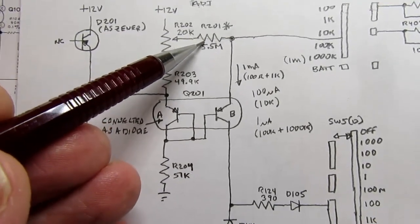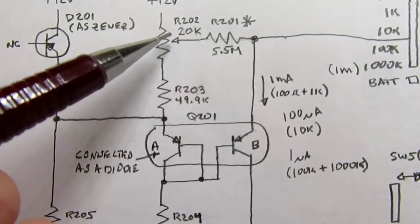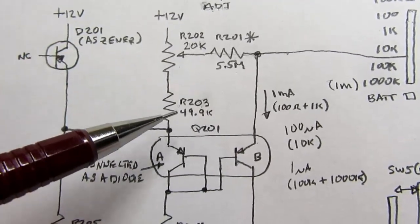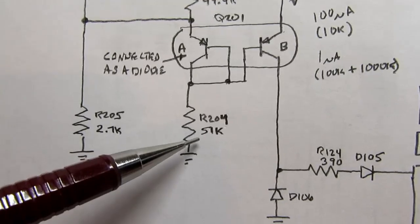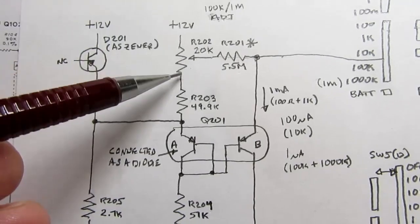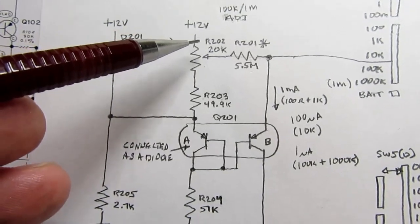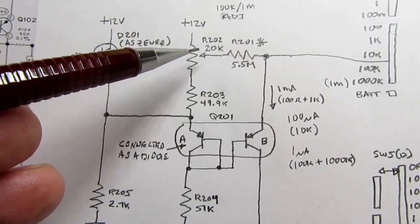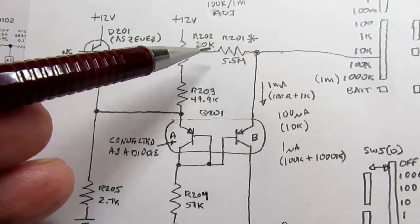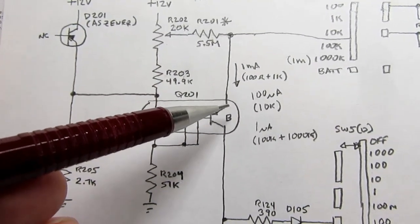This resistor here is tapping off of whatever voltage you get here, and notice this is only a 20K resistor and this is a 50K resistor, so the majority of the 12 volts is dropped here and here. That's 57K. So there's not a lot of voltage being dropped across this 20K resistor. So this wiper is pretty close to being 12 volts. You can move it down a little bit from 12 volts, and that changes the voltage that's at the top end of this resistor, which is what determines what the constant current is.